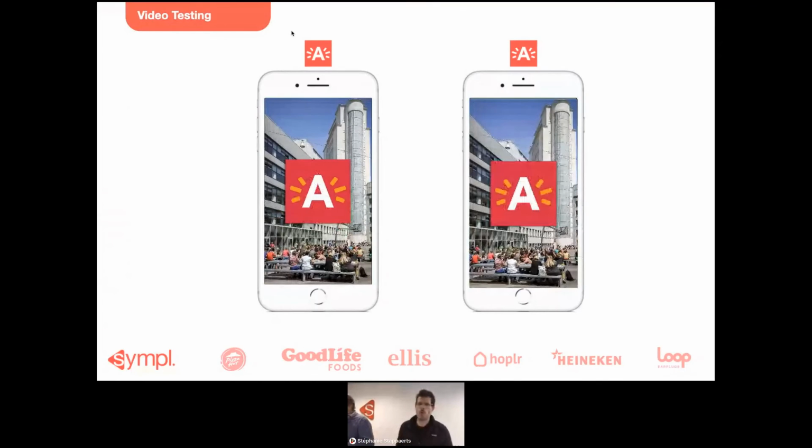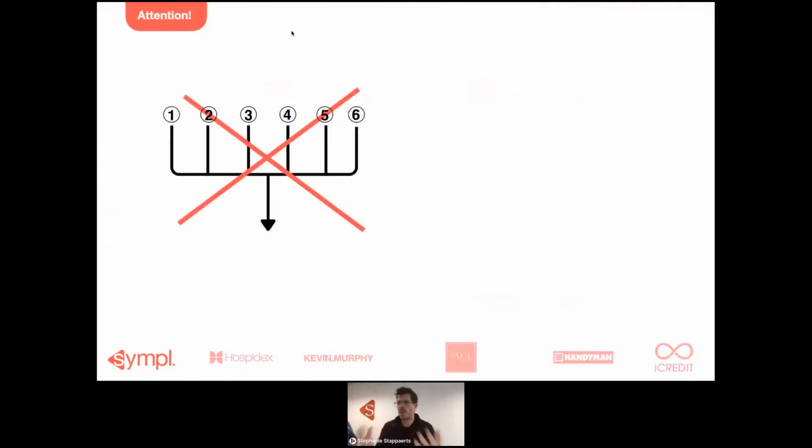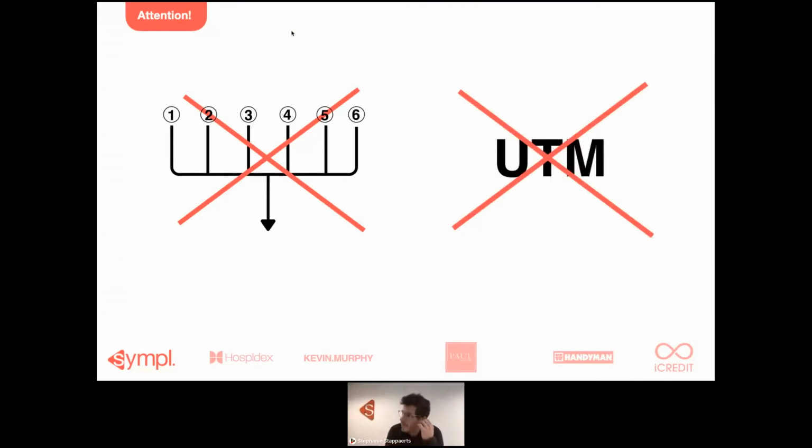We don't have time to do our poll on this one, but keep in mind the A/B testing, you can do it on everything that's visual related. But when you do, we've talked about that already, don't do A, B, C, D, E, F testing. Just make sure you only have 2 parameters that you test, one against the other. And the last one is, don't forget about your UTM codes. Because if you don't do those properly, you'll not be able to draw the right conclusions on that.